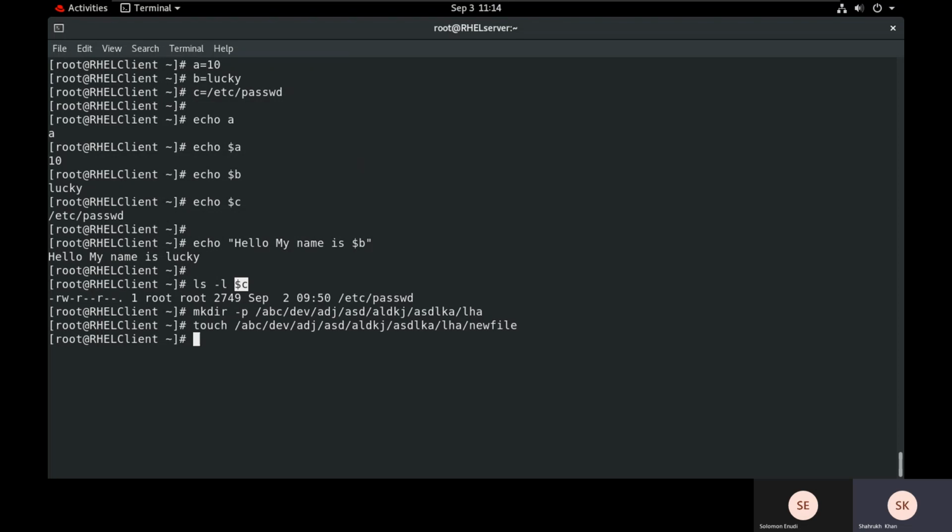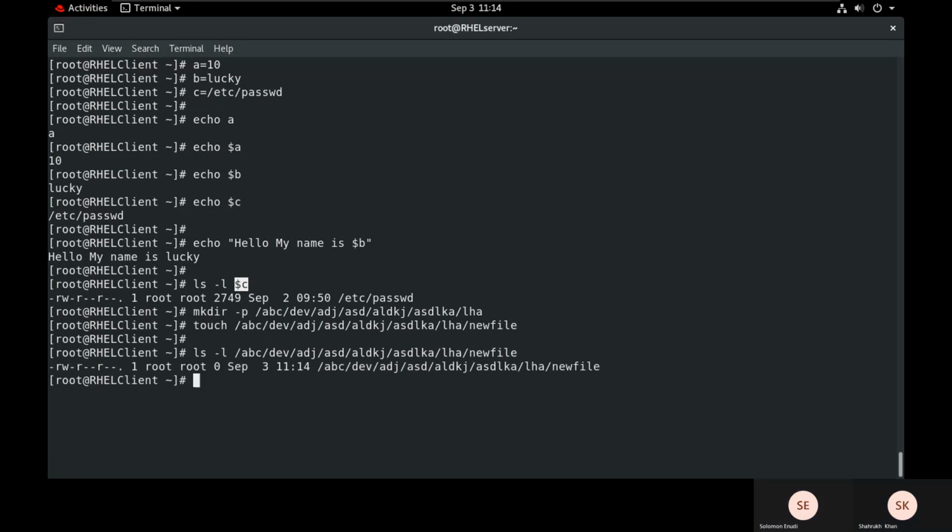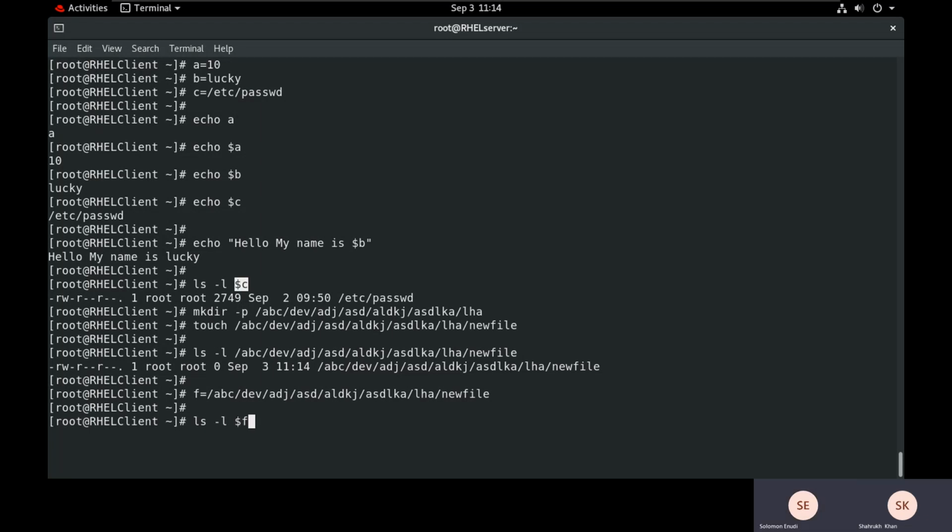So if I want to check the permission of that file, what I have to do, I have to go to that location by ABC, then whatever file it is. So instead of doing this, I can declare a variable and then done. The next time, instead of writing the full path, I can directly write $F.